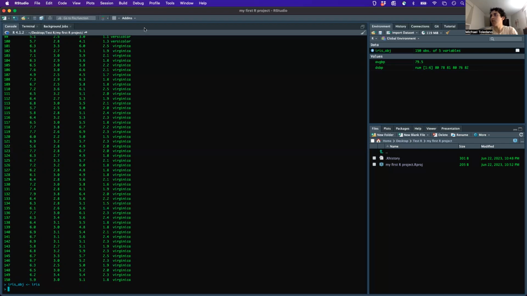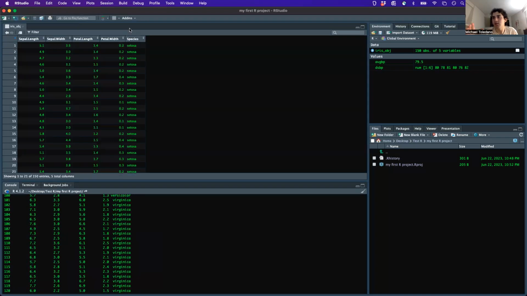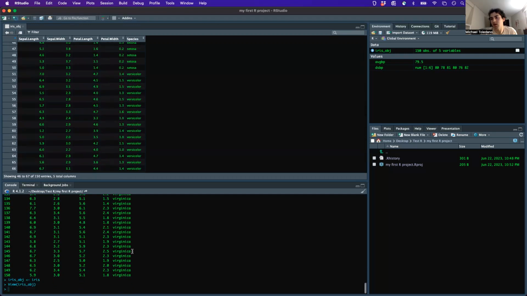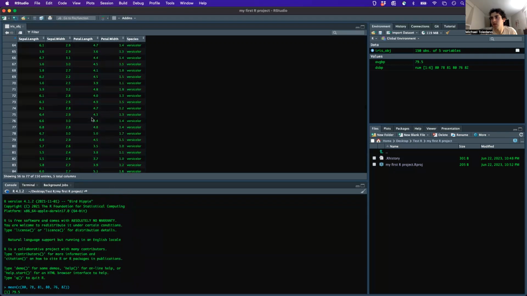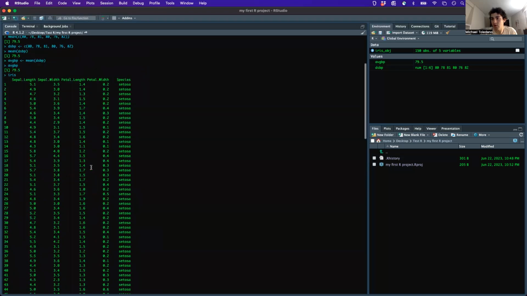Now we have this data table that is stored, because it's also an object, it's still stored in the environment. And if we click on it, RStudio has a feature built in that lets you see a data table in this top left corner where the script is usually, and it's much more presentable than when it's in the console. So that's really it with the code.